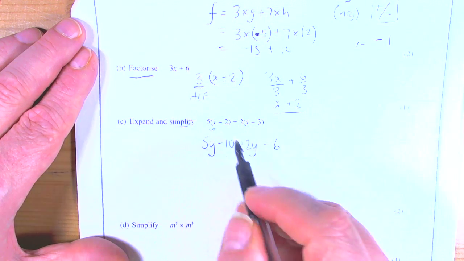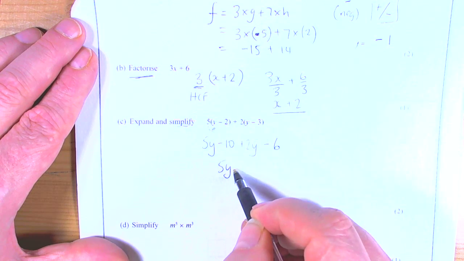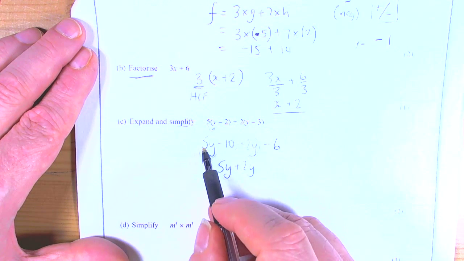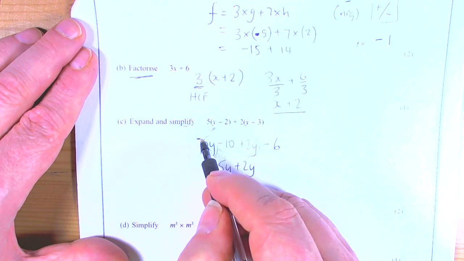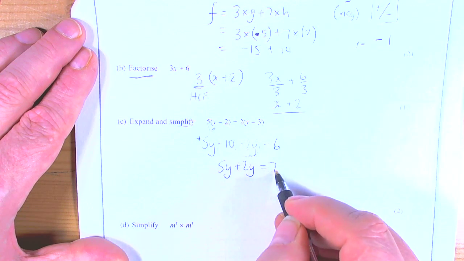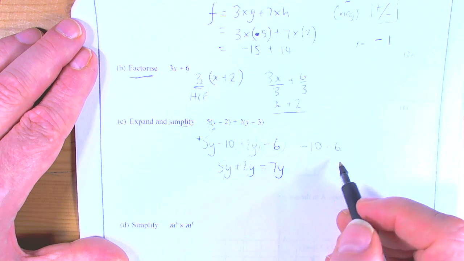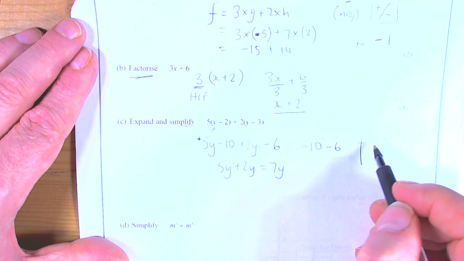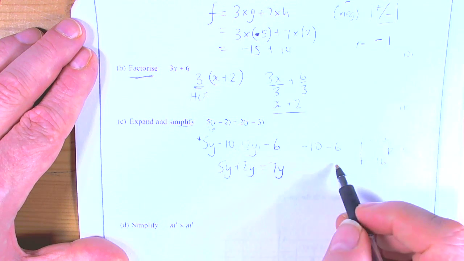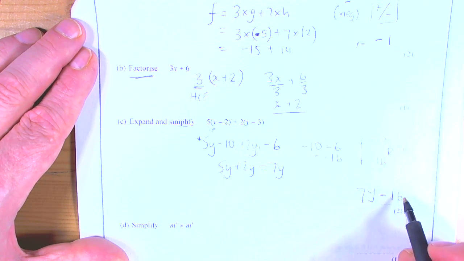Always then you've got to simplify, which means bring all your like terms together, things that have the same letters. So we've got 5y and 2y. Always keep the operations with the thing to the right. Something at the front has an operation in front of it, it's just that mathematicians don't write it, but it's positive, so it's plus 5y plus another 2y, so 7y. And then we've got -10, take away 6 more. If you remember your number line, guys, it's saying start at -10 and take away more, so we end up at -16. So the answer here will be 7y take away 16, because we interpret the negative as a takeaway.